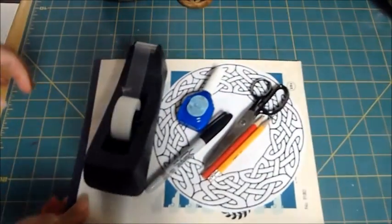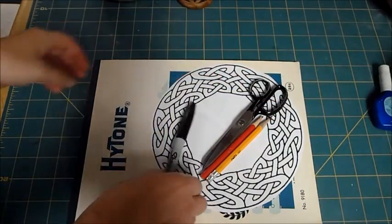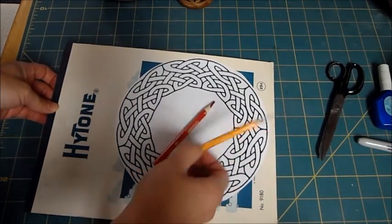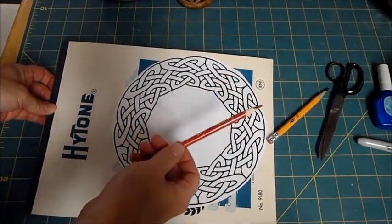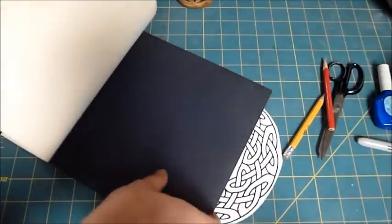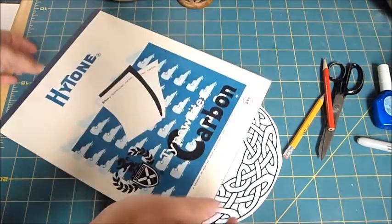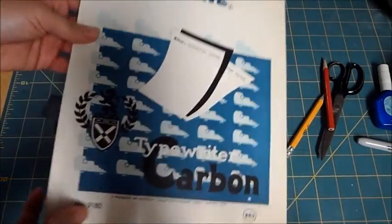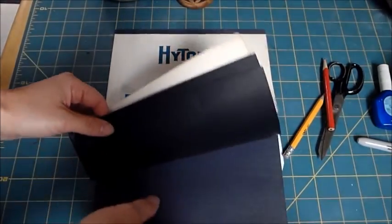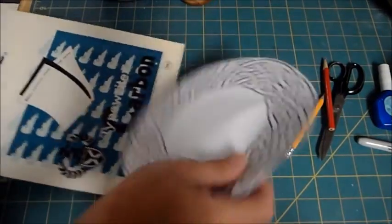And then some other things to have handy are some tape, some whiteout, a marker, black works great, scissors, and a pencil. Colored pencil also comes in handy. Of course, your pattern, and this is carbon paper. This is my favorite thing for transferring a pattern, just old-fashioned carbon paper. I picked this up at a garage sale. I'm assuming you can still buy it at an office supply store. I don't know. When I run out, I'll be shopping for it, so I'll have to post where I found it. All right, so there's your basic supplies.